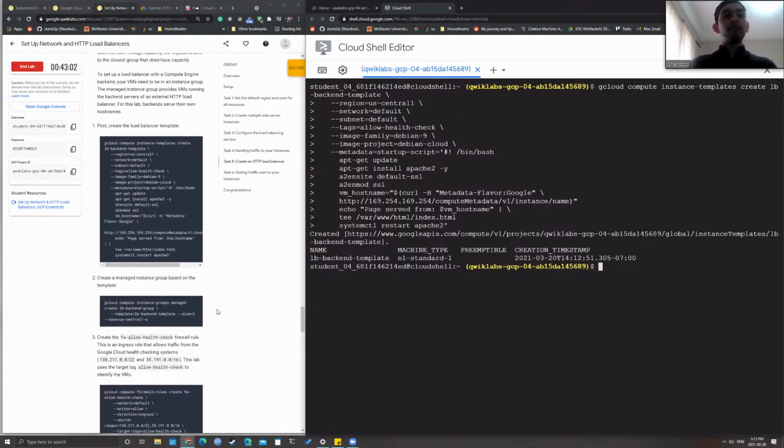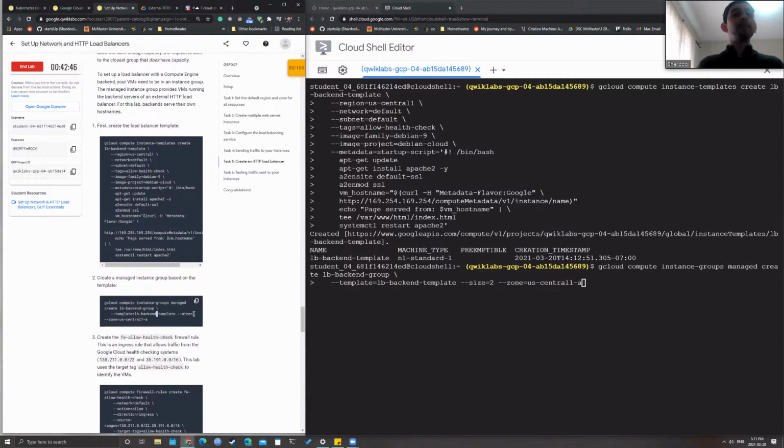And if we look at the second command, here is where our VMs are going to be created. It passes an argument of template and size. So that means we're creating, using this template, 2 virtual machines in zone US Central.